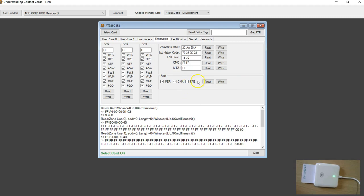Now this card has got 3 fuses. One is the fabrication fuse, which is already blown. So a 0 here, an untick here, means 0, 0 means blown, and a tick means 1. Now there are 3 fuses in this secure memory card, and it's very important for us to understand these 3 fuses. So here the fabrication fuse has already been blown, and we're going to see in my later videos how this blown fuse is going to affect things.